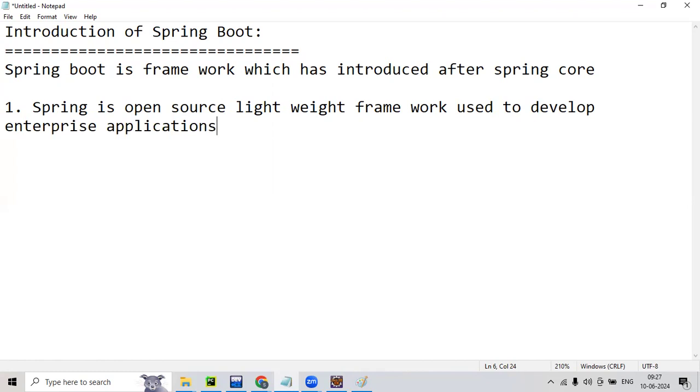See, there are different types of applications: standalone applications and enterprise applications. Standalone means a calculator or Paint. Only one person interacts with a calculator on their local machine. But with an enterprise application, if you take Amazon.com or ClickBus.com or Flipkart, every person will log into the same application, right?